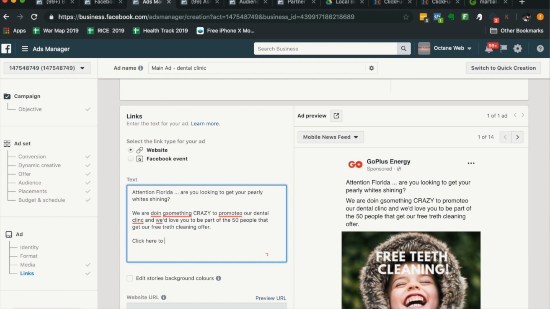Here to be one of the 50 to get a free teeth cleaning.